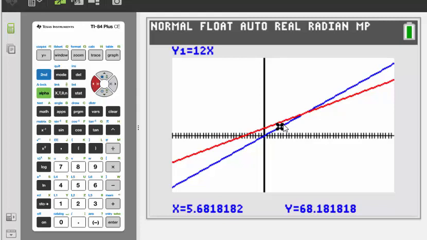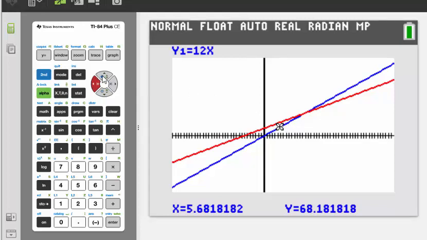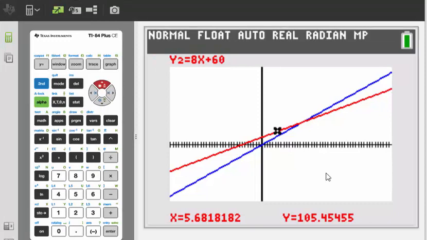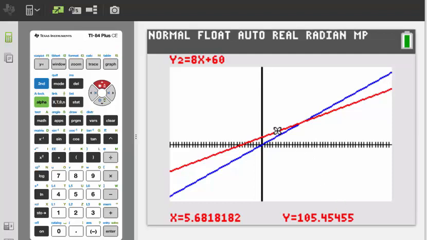I want to see which one of these jobs would pay the most, because you want to make the most money. So I jump up to the other graph, and I can see that it's this line, y equals 8x plus 60. And that tells me that she would make more at Flora's if she does plan on working less than 15 hours per week.